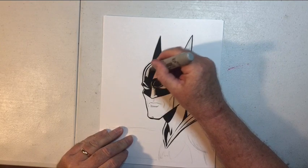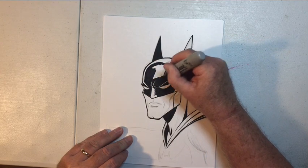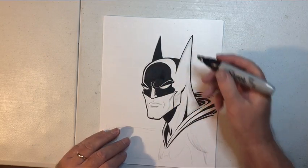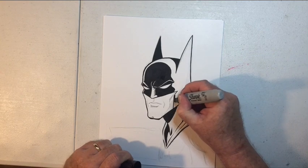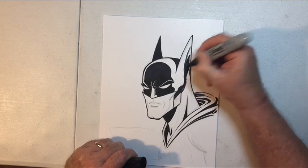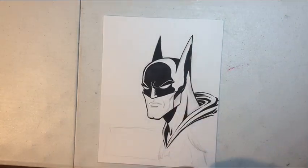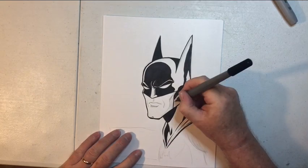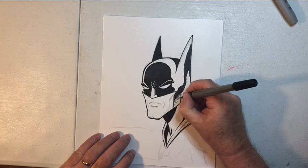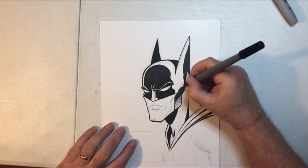I'm going to take this wedge Sharpie and fill in this black area here. I love using these Sharpies to fill in big areas like this — I use them for sketches at conventions. They don't last that long once they're used with ink, so you have to chunk them eventually. Here we go. I'm going to go up here with this and add a few lines — see how I'm using a light touch to give it that light feel. So I'm going from dark to light, almost showing a gradation type of thing there.